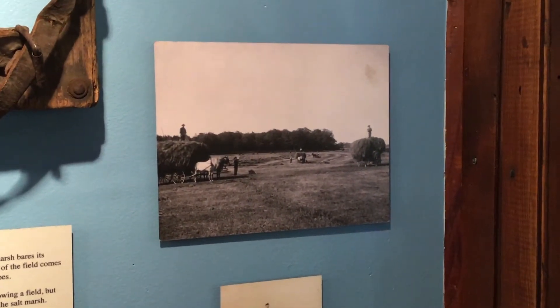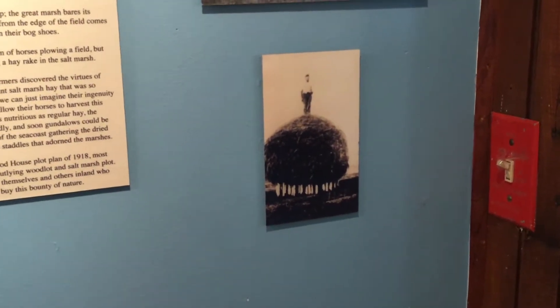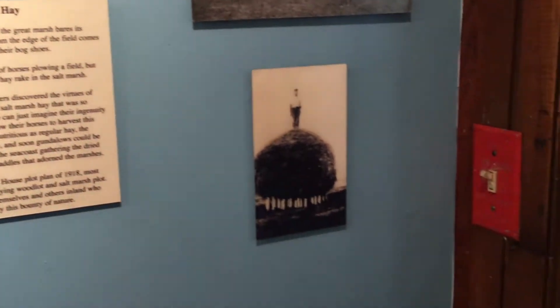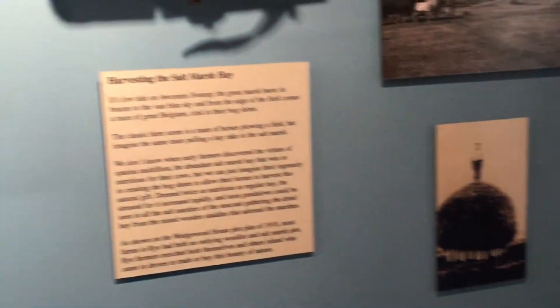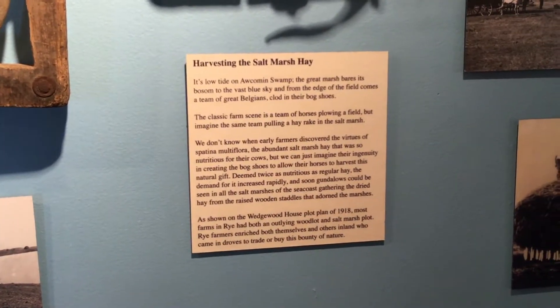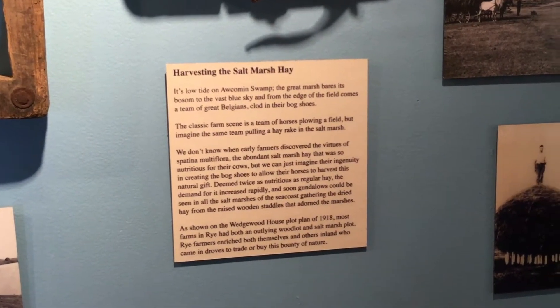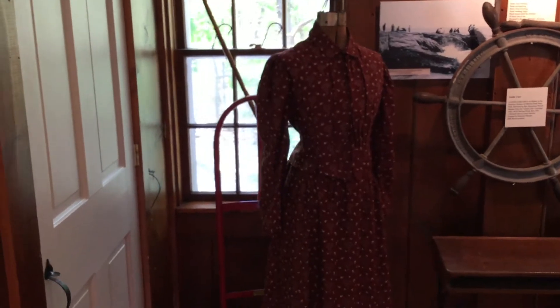There are actually some of the logs you see underneath the salt marsh hay still standing. A good place to see those is at the viewing area at Odiorne Point State Park, where you're looking at the huge freshwater marsh — not in the park proper but behind the farmhouse and barn — and they've got a display there of the hay on the stattles.